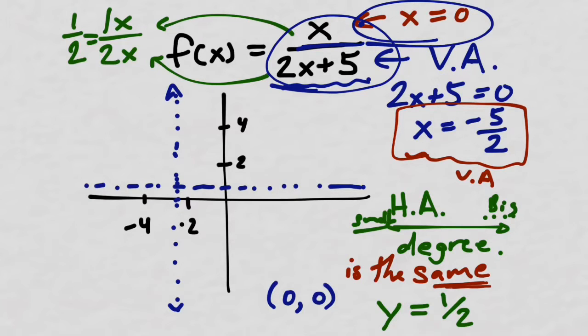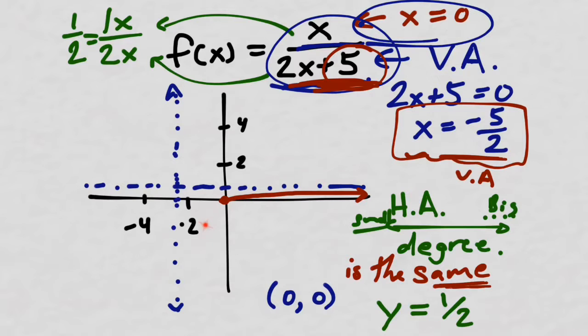So this is going to be one of the points on our graph, right here, at 0, 0. And as values get bigger and bigger and bigger, we can see because of that plus 5, we're always going to stay slightly below 1/2. We're going to get really close to it, but we're going to stay slightly below 1/2. So now let's take a look at what's going to happen as we get closer to that vertical asymptote. It feels to me like we're going to go down along that negative asymptote because we're already below the horizontal asymptote. So it's not impossible to cross horizontal asymptotes, but we don't do that very often. But to check, let's see if we do go down.